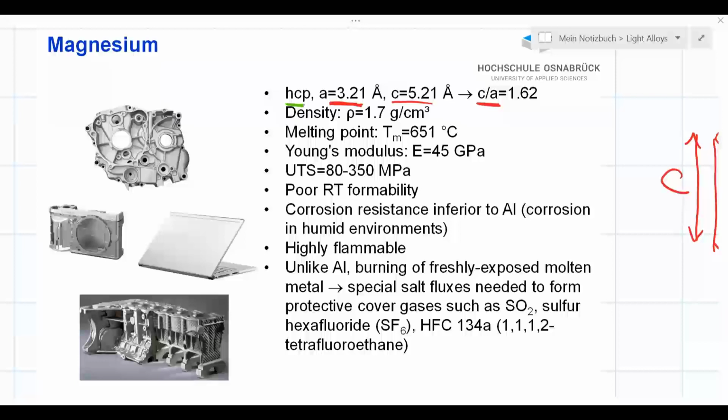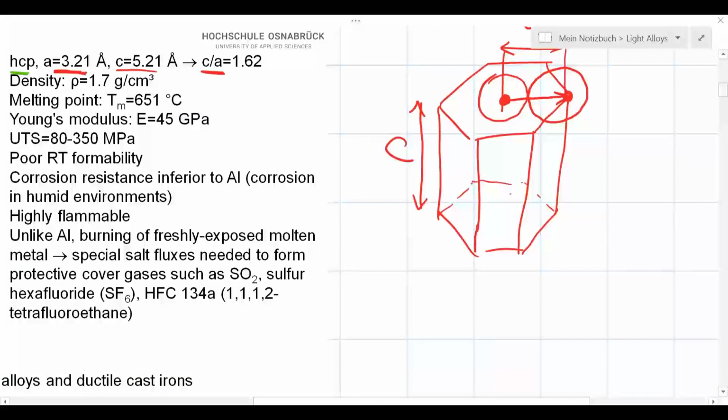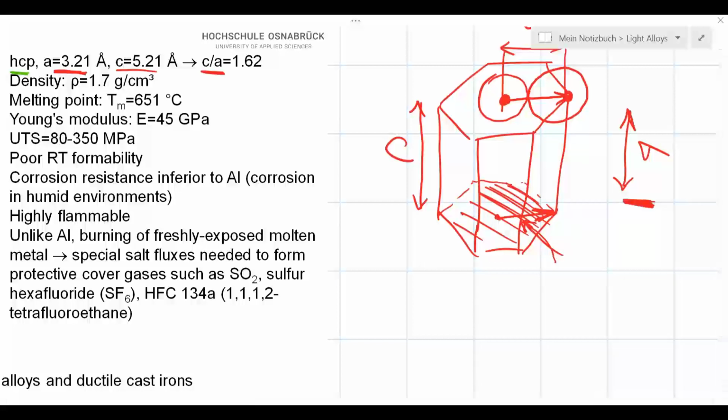If I assume that this is my HCP and this basal plane is the only glide plane, if this basal plane is perpendicular to the direction of loading, if I load it in this direction, I'm not going to activate any of the slip systems because this plane is perpendicular to the direction of loading. I cannot create any shear stress on this plane parallel to the slip direction. If I want to activate a slip system, the slip system must feel a shear stress caused by this normal stress. But this normal stress is not able to create any shear stresses, and I'm not going to activate any slip systems. The same applies if I'm applying a load in this direction, right, within the basal plane. Within the basal plane, if I put a stress, I'm not going to activate any of the slip systems because I'm not creating any shear stress on this basal plane.